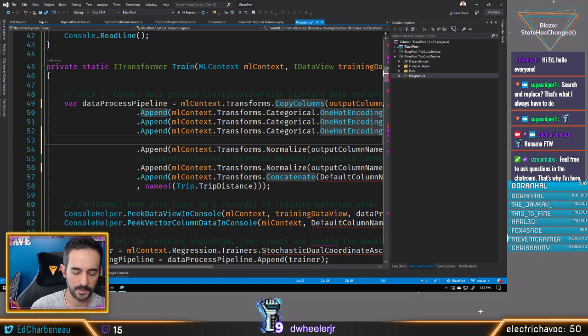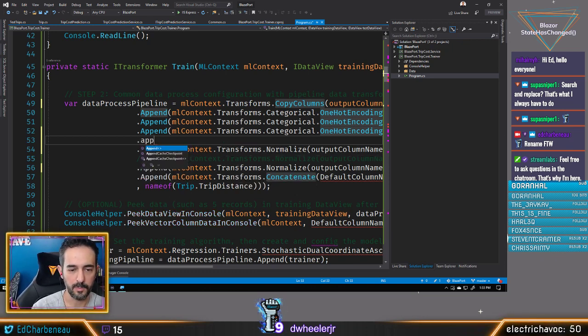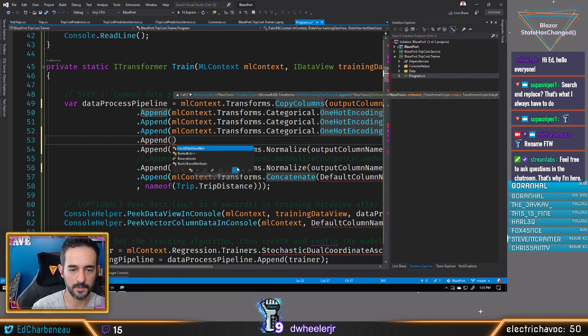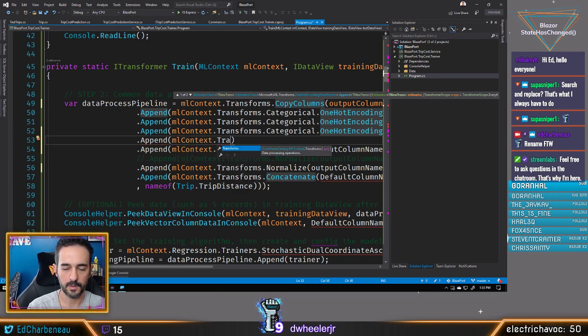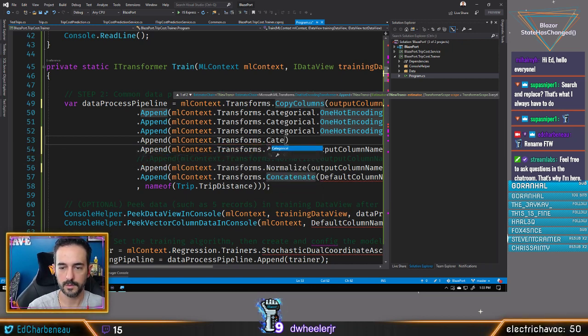So this is going to be append, and MLContext dot transform, categorical. Oops, nope, sorry, normalize. So I'm going to go ahead and keep normalizing this value like I had it in my model. I don't remember if that was a tweak I gave it or one I gleaned from an example, but I was normalizing these.